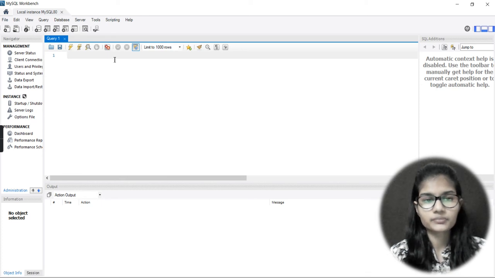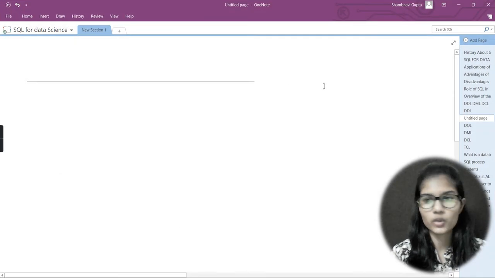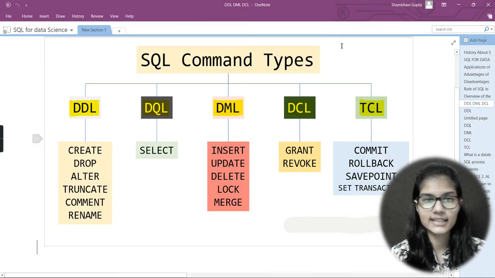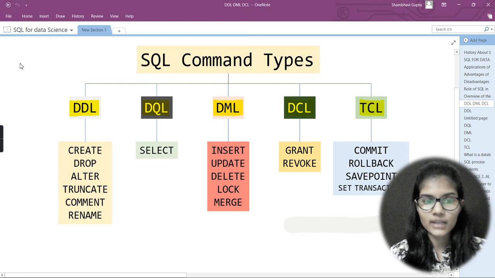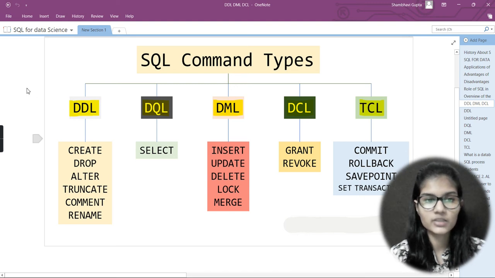Right, let's get started. So quickly, without jumping into writing things, I would just want you to go to the page where we had discussed the commands, because from these commands only we'll be going ahead and writing the queries, right? The command I'm going to use today is the DDL command, this very first one. The full form is Data Definition Language. There are 5 to 6 subqueries that come under this: create, drop, alter, truncate, comment, and rename. These are the 6 queries which come under this.